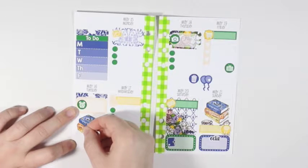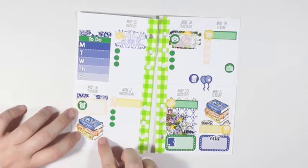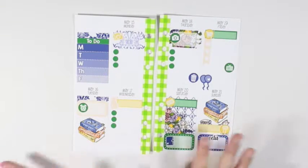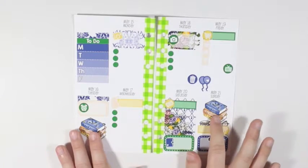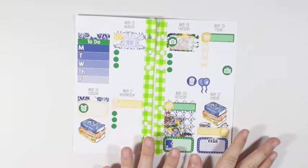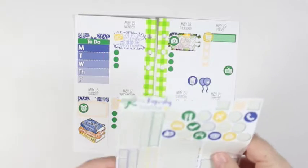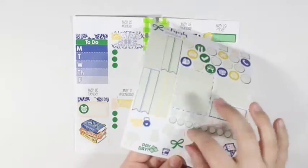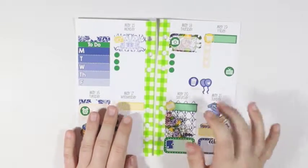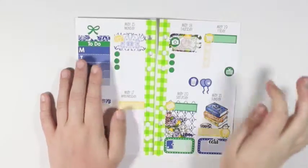And it doesn't really bother me too much that I have the book washi over here, and then I have the book full box over here. That really does not bother me. It was either both the book washi and the book full box were going to end up in the inserts or end up in my Erin Condren spread, so I'm not too concerned with that. And I think what I am going to do is take the little bow from the kit and just put it right up top right there.